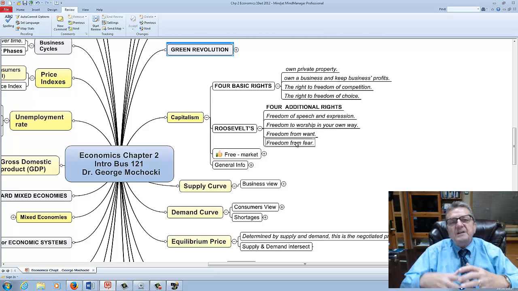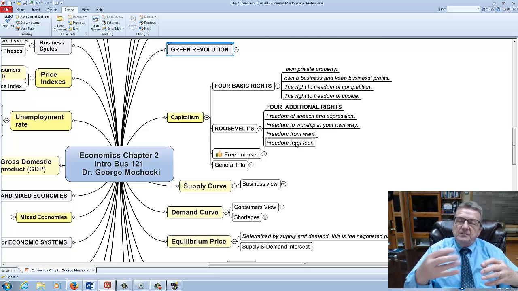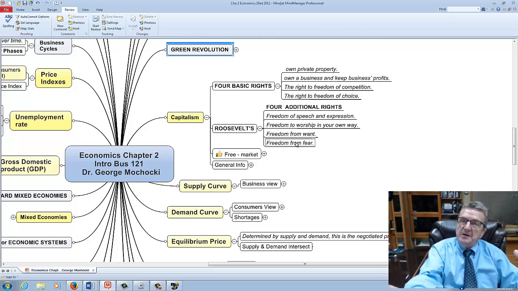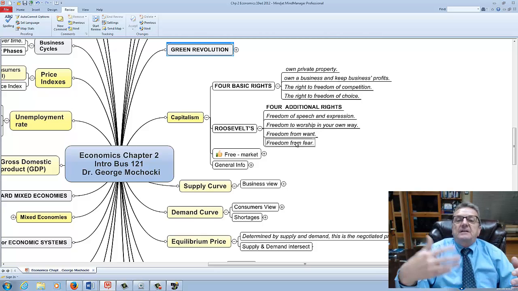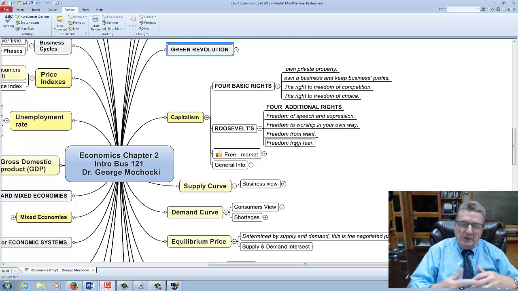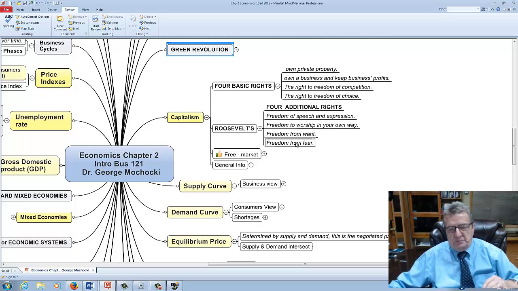Because once they get into the global and they have to do work on a global scale with other countries that are buying or selling products, they will put some restrictions. If you want to buy or you want to sell or work within here, then you have to loosen up a little bit on the human rights issue. Okay? All right, so that's the capitalistic.